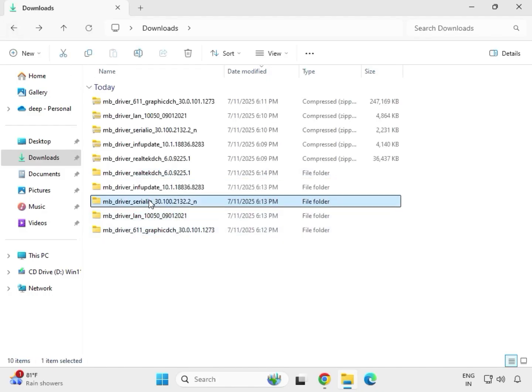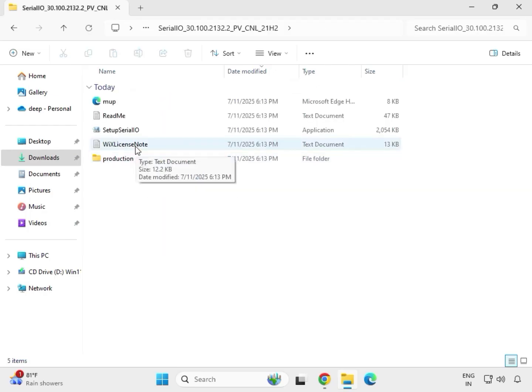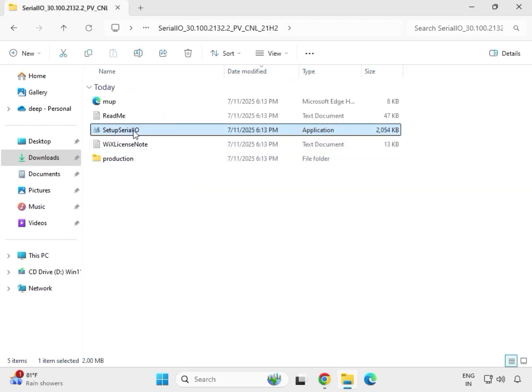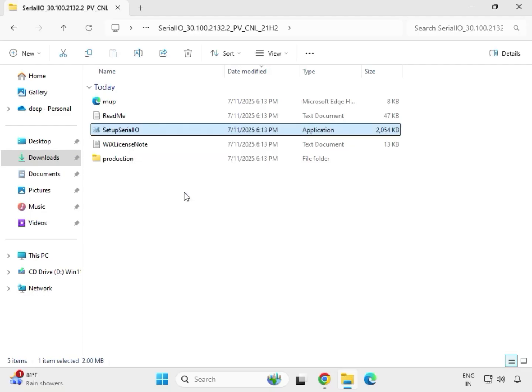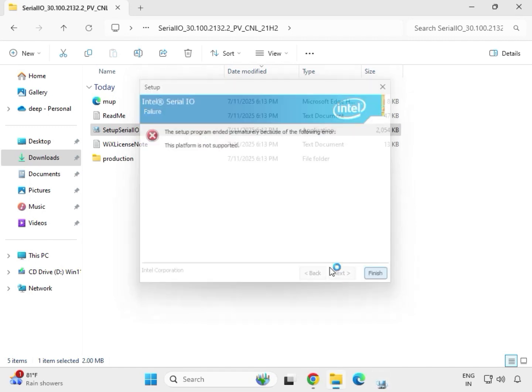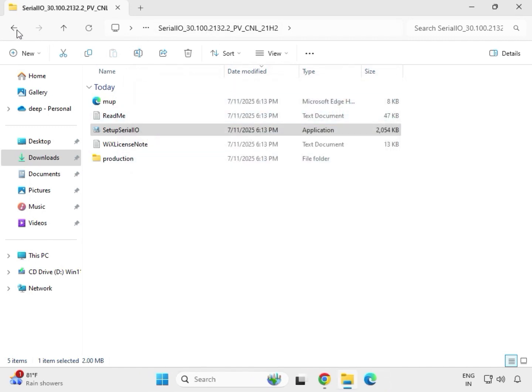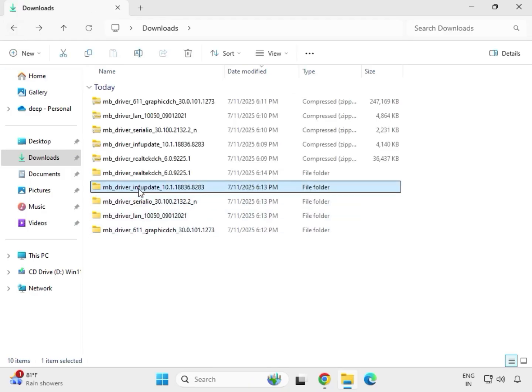Then next is the chipset driver. So find the setup. Just right click to run as administrator. Then click on yes. Then finish, next to install. Okay. This is INF update.